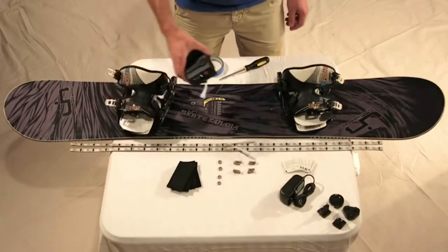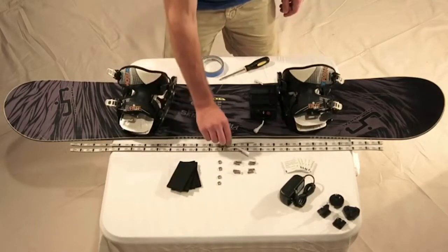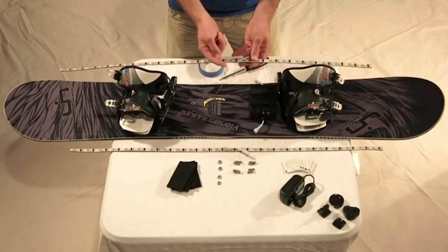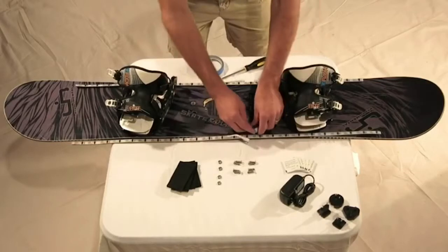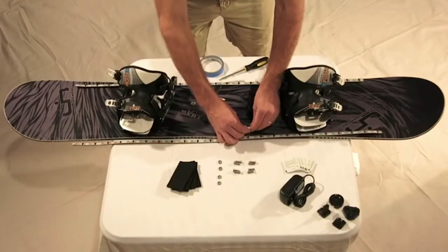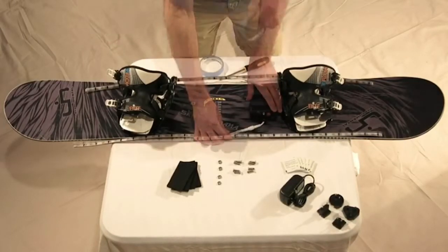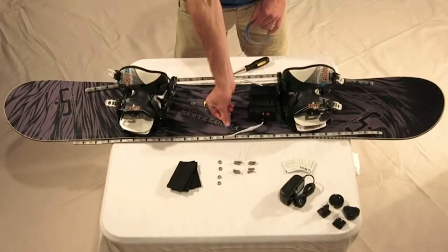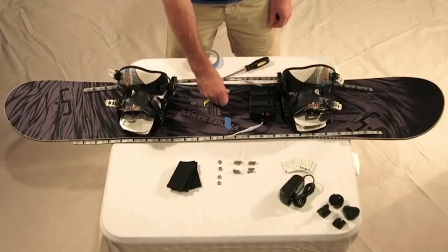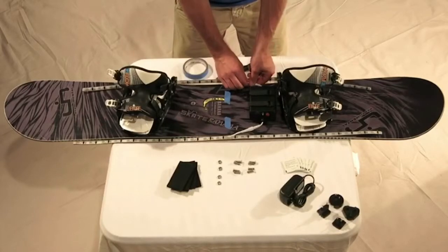First, position the controller box next to your forward binding. Notice the direction of the connectors on the LED strips. These should point towards the controller box. Connect the strips to the controller box and adjust to remove excessive slack. Mark the center of the strip with tape on the snowboard. Now disconnect the strips and set everything aside.